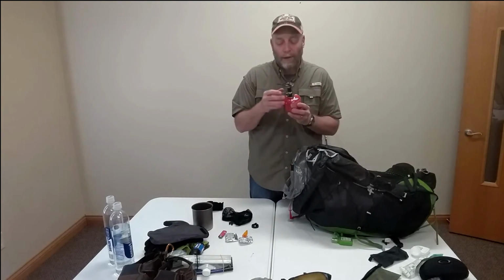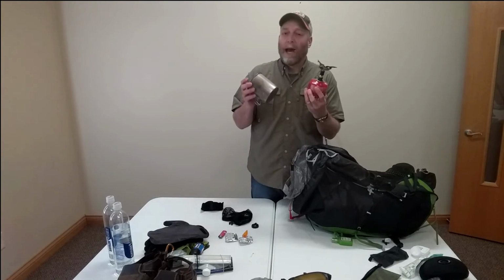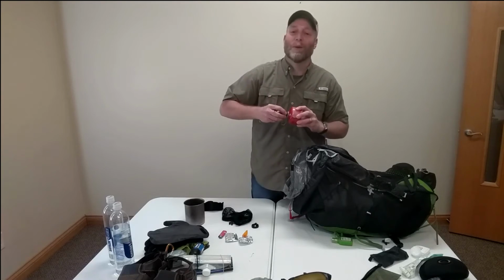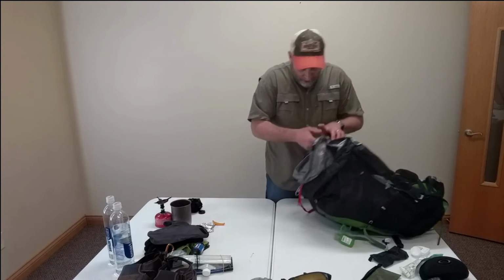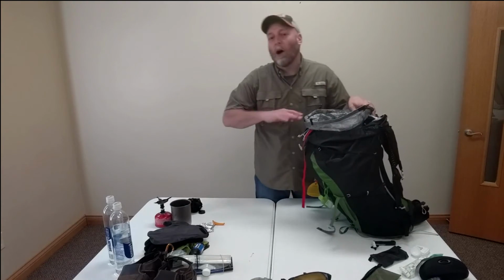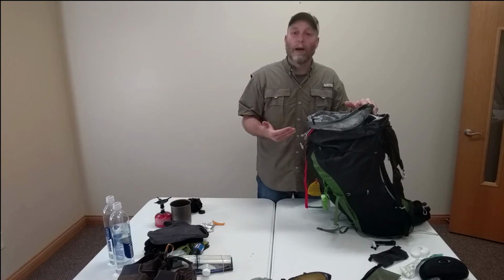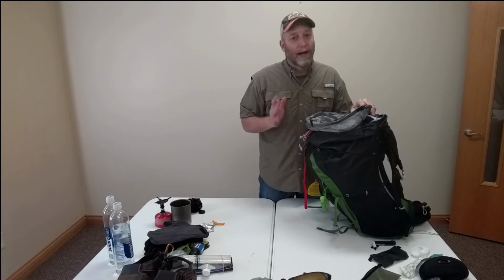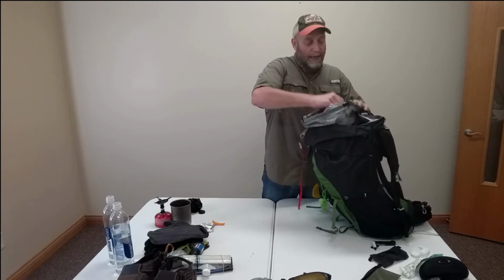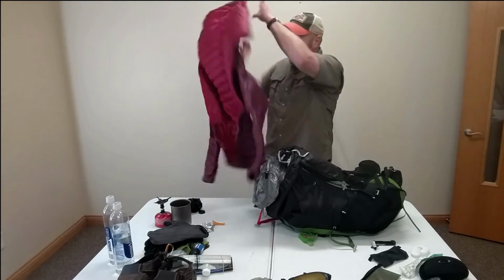With a brand new fuel canister, this cook system weighs less than 1 pound. Ultra lightweight. I don't want to go out there and not have some hot food, so I'm looking forward to cooking some meals. So there's my cook kit. Again, very minimalistic. My theory with all of this gear is trying to be very conscious of weight. I'm not trying to go ultralight. I'm choosing some comfort over ultralightweight, but I'm trying to be very conscious of everything and try not to take anything extra.